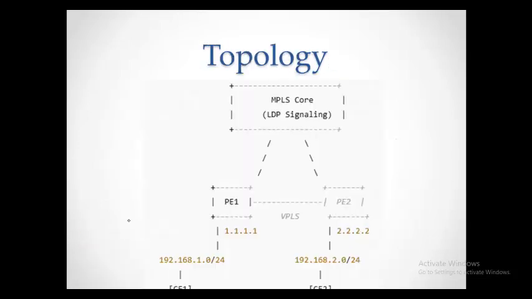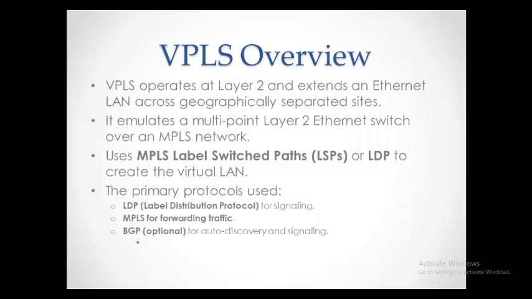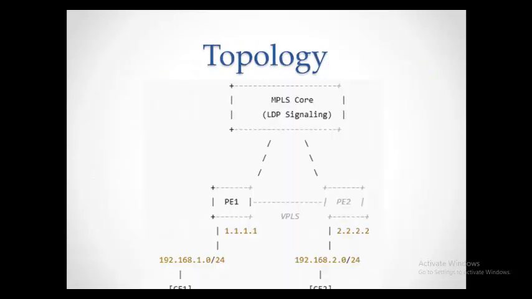Now, here is the topology which you need to keep in mind to understand the configuration. When you see the configuration, you will understand how this is going to work. It is the same as what we learned in the previous class. In the previous class it was point to point. This is also like a point to point, but you can also have multiple sites. This is also like from 192.168.1.0 to 192.168.2.0.